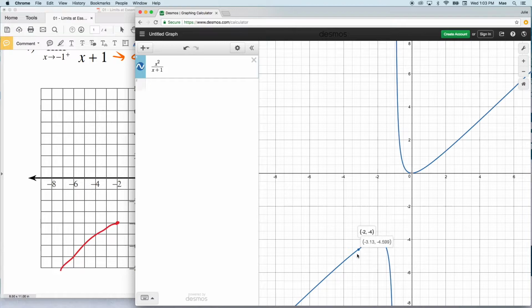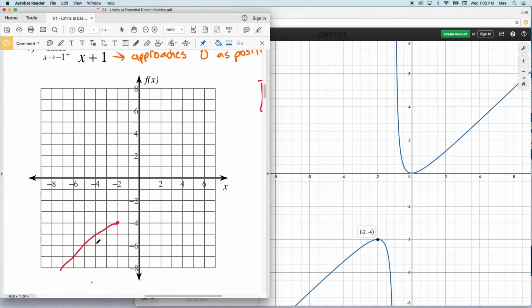So let's find another point on this line. At negative 4, we'll be at negative 5 1/3. So let's plot that point. Negative 4, negative 5 1/3. And then using the fact that we never quite reach negative 7 in the x before our graph goes off the chart, I'll connect those points. And at that, we begin to curve sharply down, and again are out of our interval before we even reach negative 1, which we know is a vertical asymptote.